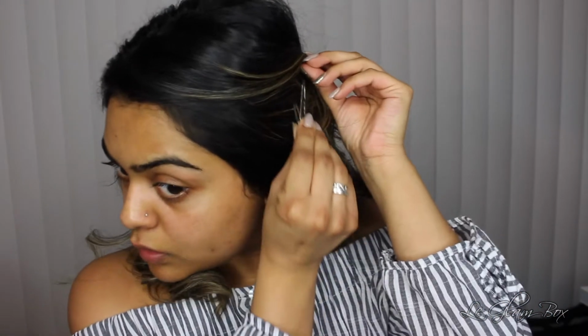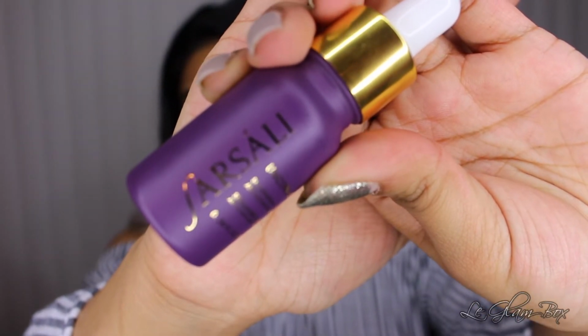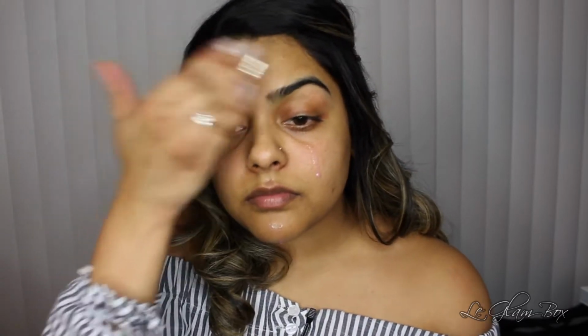Okay, so let's get that hair clipped up and we're ready to go. Perfect. All right, first things first, I'm going in with my Farsali Unicorn Essence serum, and I am going to just drop a few drops on my forehead, under my eyes, chin, nose, neck, and I'm just gonna pat this stuff into my skin. So I'm rubbing and patting just to help the product absorb a bit better. And this stuff just gives you a very nice inner glow.